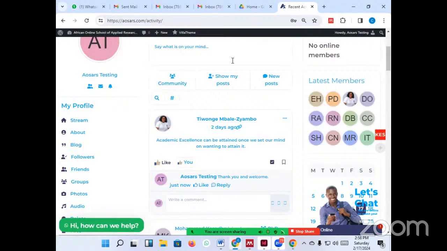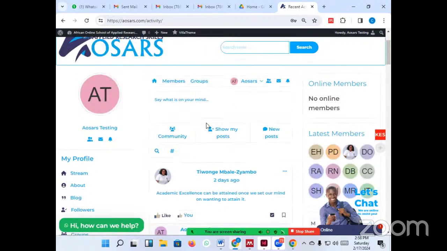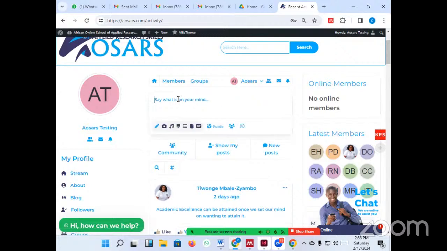So this is a timeline for everybody. This is a community for the entire group, the entire of us who are on this particular system. You can explore the other things. You can post photos, images, more or less the things that you typically do on Facebook, right? You can also see members. When you click on this, you can see members and their profiles.